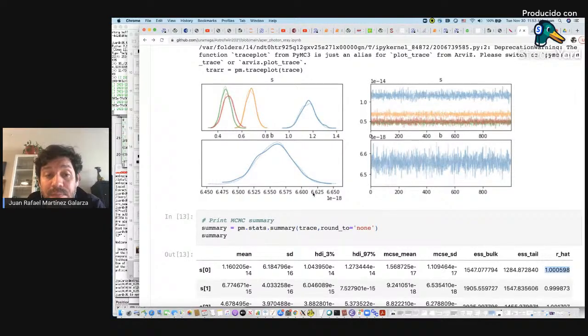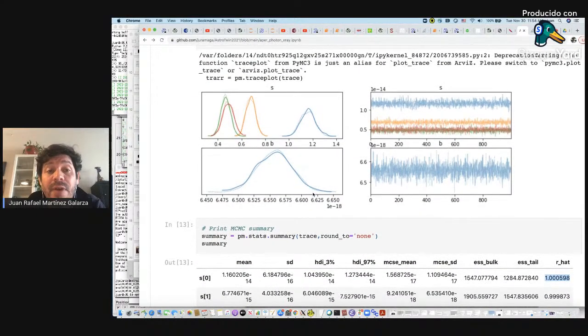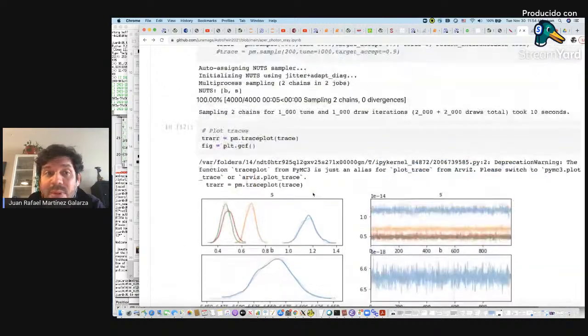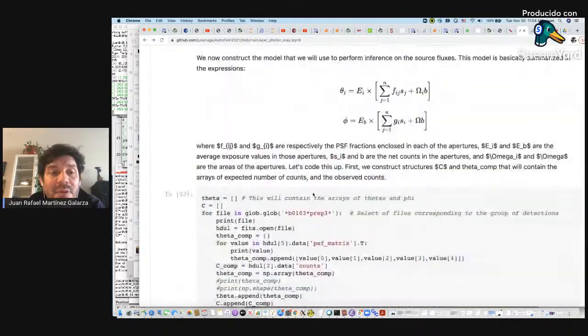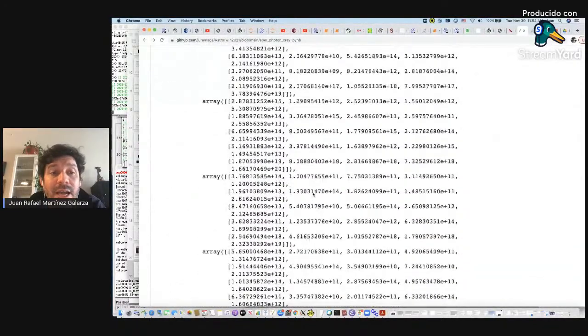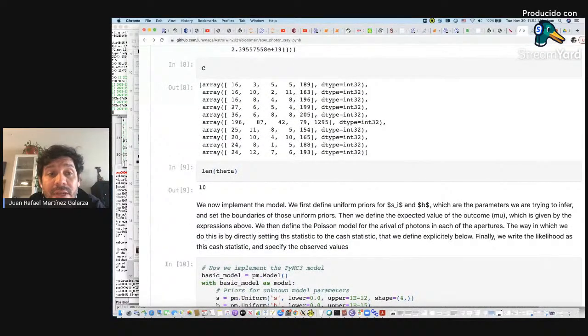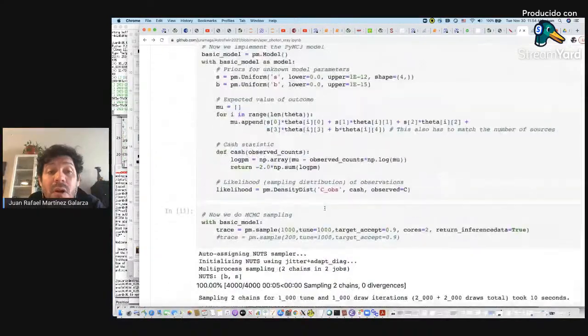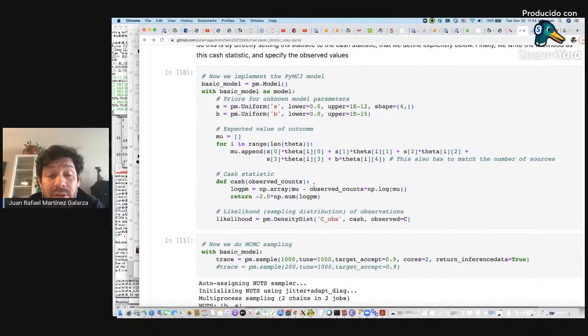Now, the other thing is, of course, in this case, as I've said, we've assumed that the sources are not variable. But if you look at the counts here, remember you were noticing that even though these observations are similar in the amount of time they were observed, the counts are not necessarily similar. You see that some observations have much larger counts than others, despite having similar integration time. So perhaps what this means is that the sources are actually variable. So instead of using a single model to fit all of the observations simultaneously, you can also fit a model using each of them individually.